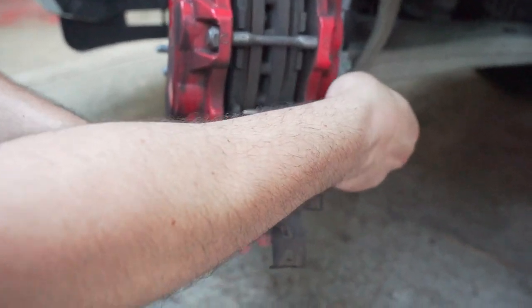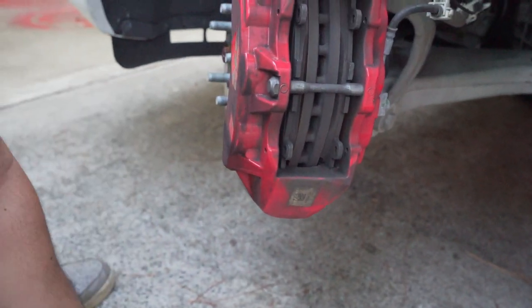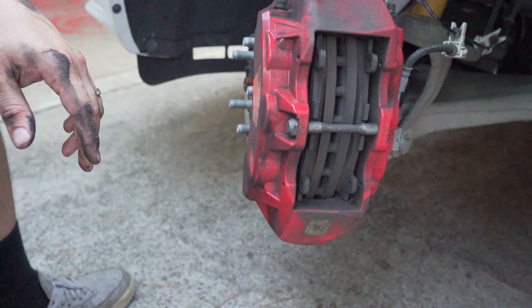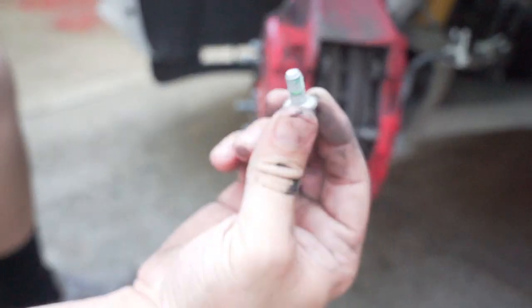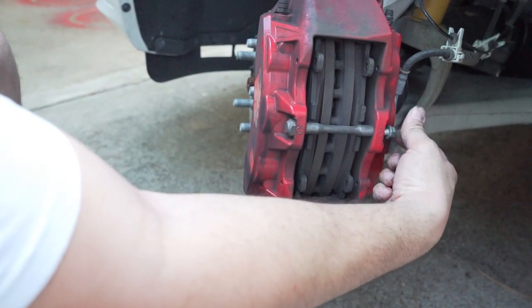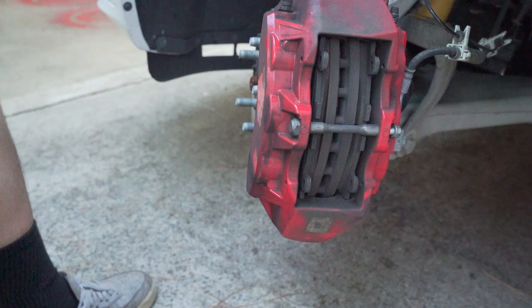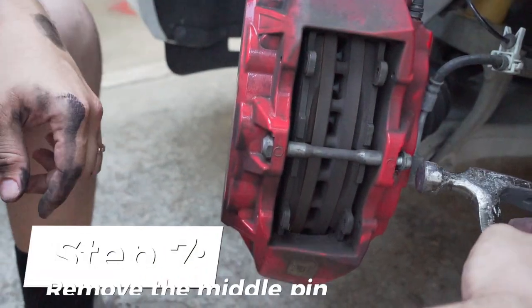Pull out the other pin, take out the pins, put them on the tray or put them somewhere else. And this one we have to take out as well. So what I do is I take the 13 millimeter back and put it back in the, I guess you could say tension bolt or something like that. I don't know why, but it's a retain bolt. And then I'll put the bolt back in and give it a little tap.